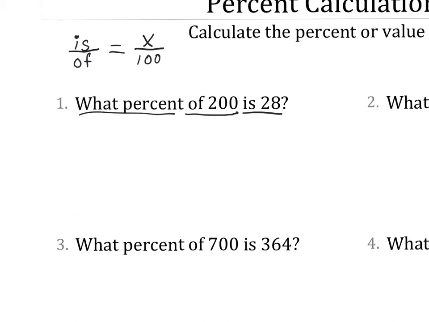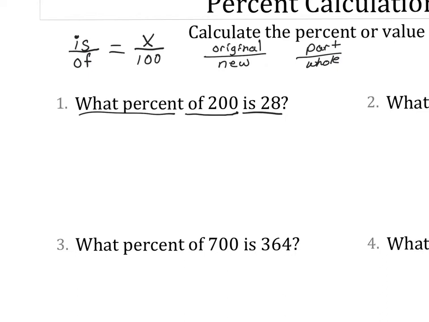Okay? Another way that people look at this is original over new, for the first fraction. Sometimes we're referring to part of a whole, so we would write part over whole. Okay, and those are all your first fractions, the fractions to the left of the equal sign, depending on what the problem is referring to.